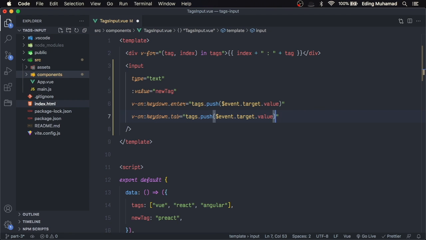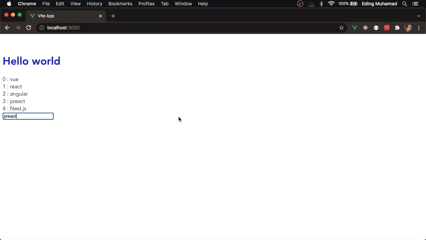Since the tab key will move the focus to another element, we need to use another modifier that will change its default behavior. In this case, we'll be using .prevent. Let's give it another save and take a look. I'll enter something in here, then I'll hit the tab key. Okay, it's added to the list. Great!